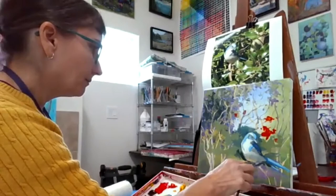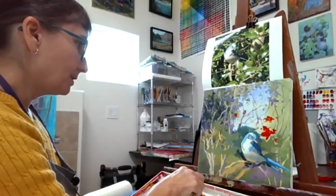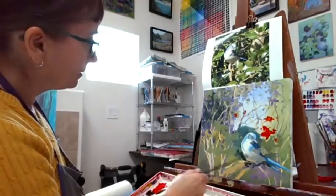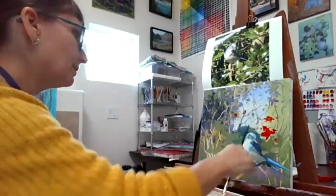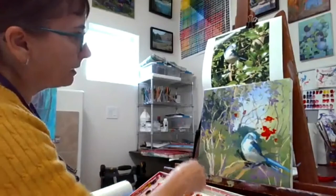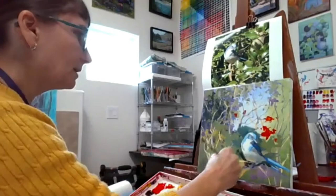I'll put that in here. Remembering the light's coming from this way, I want some kind of a form. He's got his gesture of his head. I'm thinking about, do I want the form? I think I want a form that comes around and brings us back. You've got to think about the path the eye takes and create a path and something interesting going on. And I've kind of got it going here and you're following around.